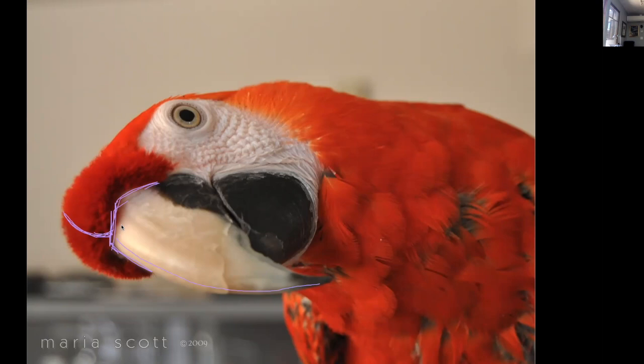Also notice, because it's three-quarter view, the eye is much closer to this outside edge. So we're not seeing a lot of that head down there. We know there's a lot more red feathers up there. So what a lot of us will tend to do is draw a lot more head up there. But this is not what you're seeing from the sample.